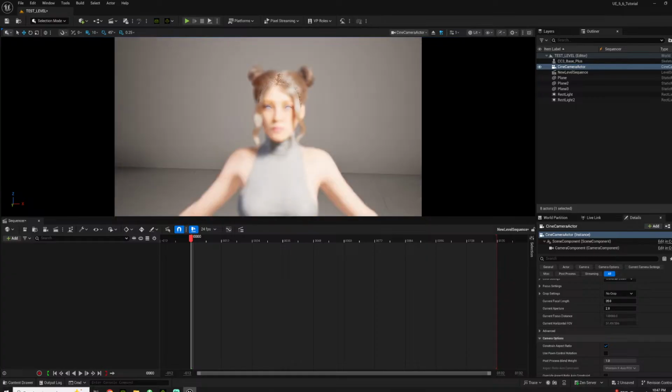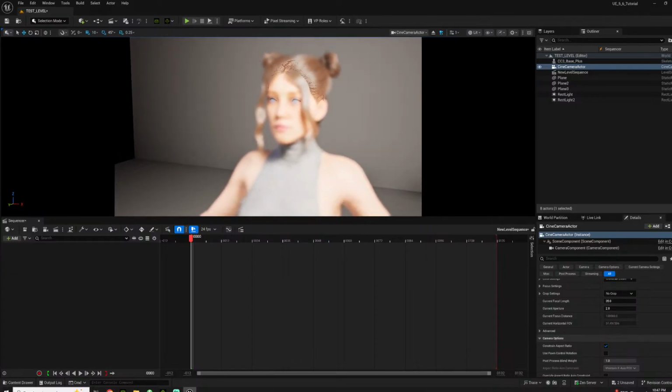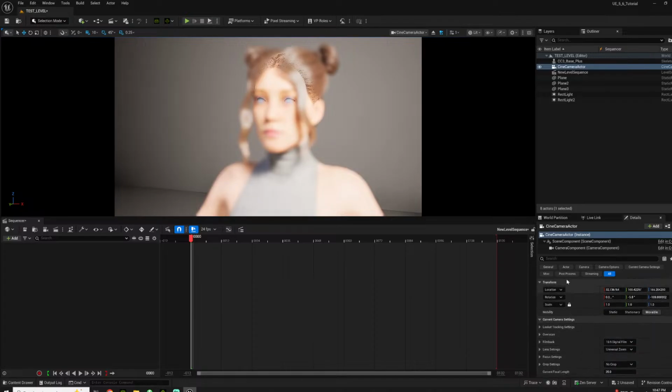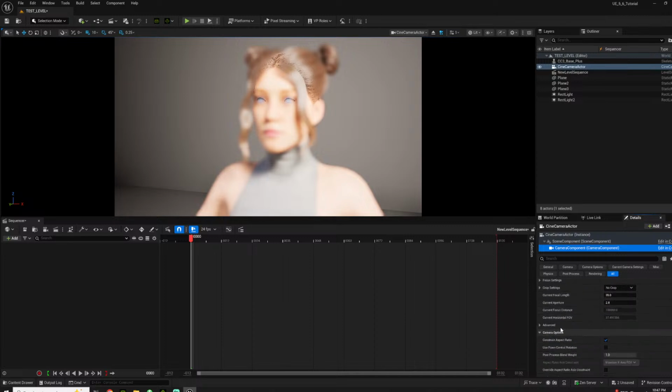Yep, okay, so the separate translucency doesn't work. Okay, that's good to know. All right, that's all right. What we need to do is go to camera component. There's a few things I'm going to do. We're going to go to camera. Sorry, it's been a while since I've worked with a basic camera, so bear with me on this one. Just want to make sure it's okay.